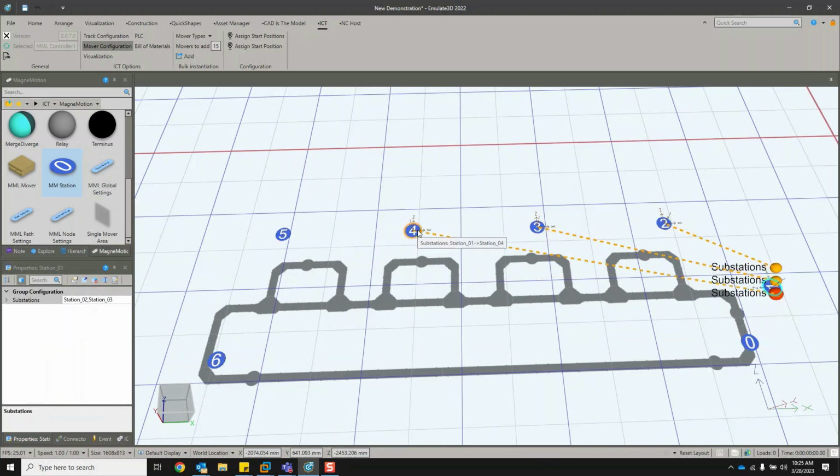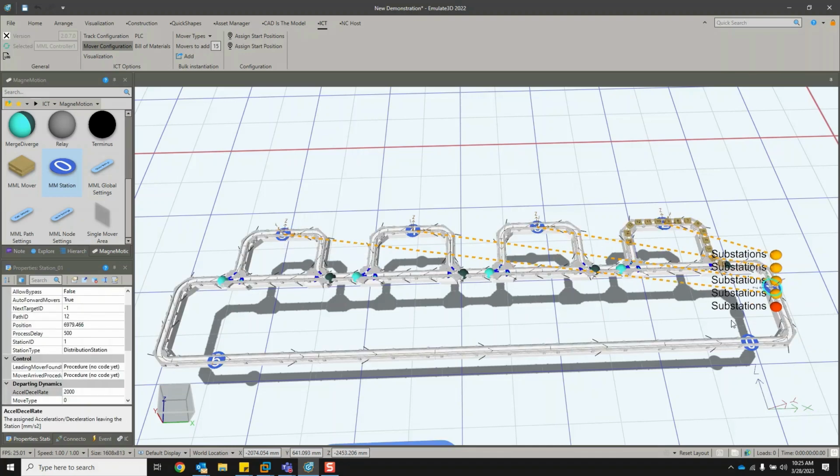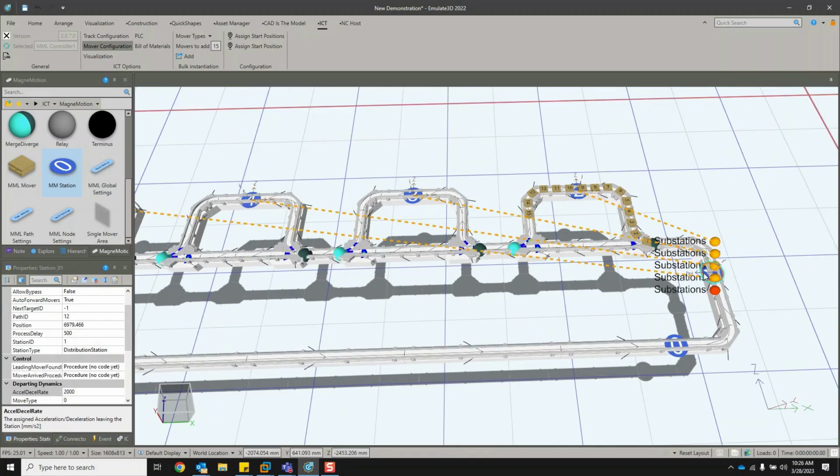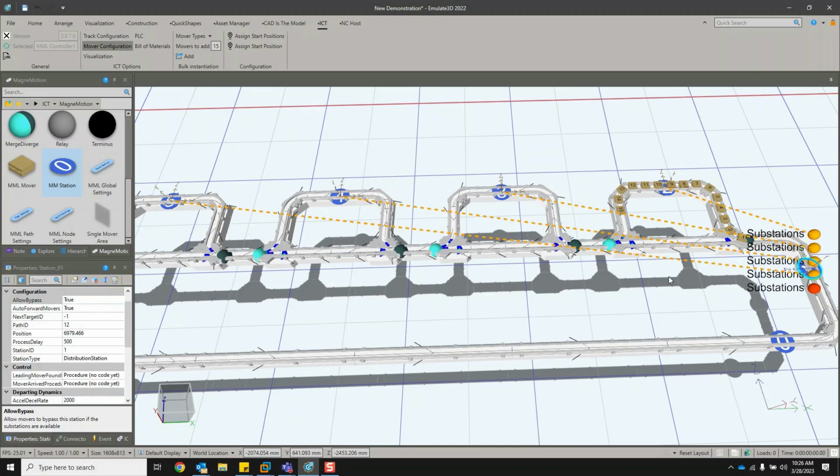All of these are going to be substations, and this guy is going to evenly distribute, hence the name distribution station, to each of the substations. Every vehicle that comes past him, he is going to find the next available open station, and he's going to deal the vehicle over to that station. I want this to be set to auto bypass. I don't want my vehicles to stop there. I just want him to be a dealer. So I'm going to set auto bypass.